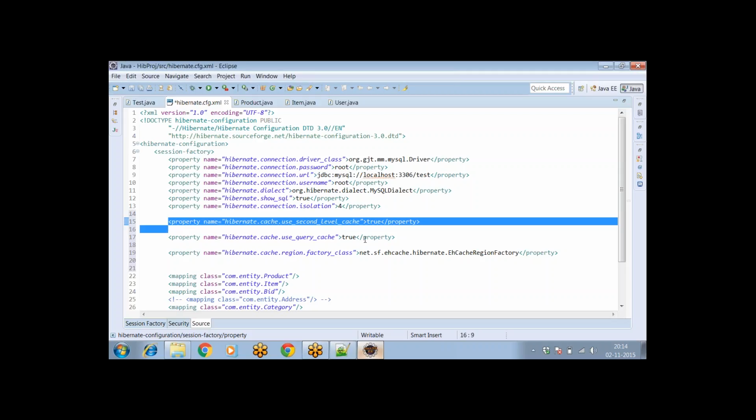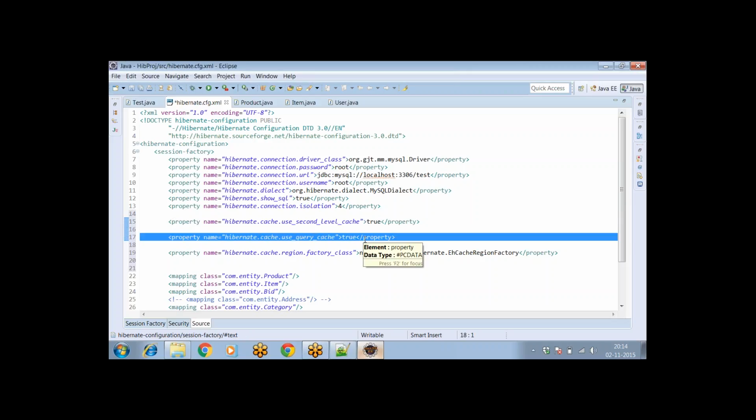Next, by default, the records which are fetched by executing a query are not cached. Generally, we fetch the records by writing a query, right?